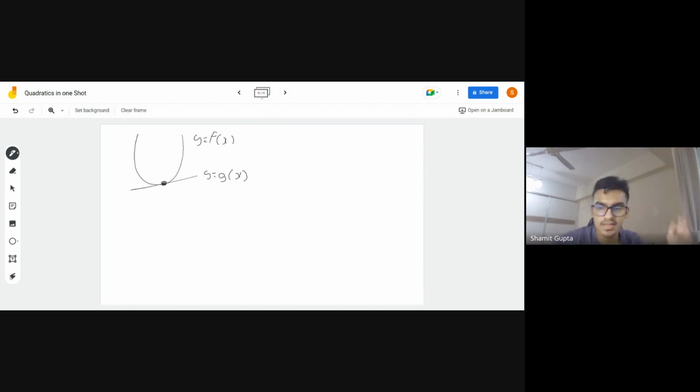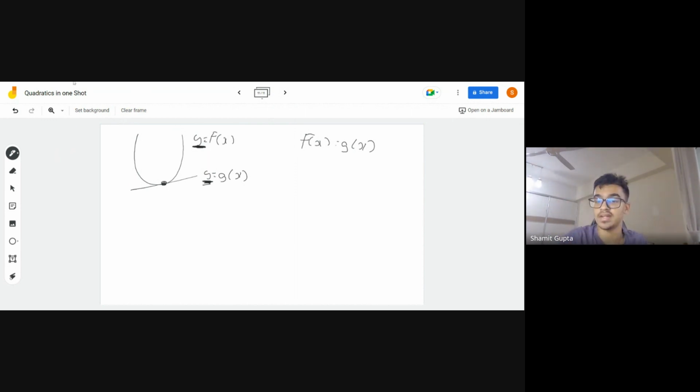Now, from simultaneous equations, you should know if two graphs intersect, you make them equal. f(x) equals g(x). This is your year 9, year 8 stuff, but just in case you are not sure why, I'll try to give you a logical sense of it. If two graphs intersect, their x value is the same and their y value is the same. So at that point, their coordinate is the same. Since their y value is the same, you make y equals y. So it becomes f(x) equals g(x), because y is f(x) and y is g(x).